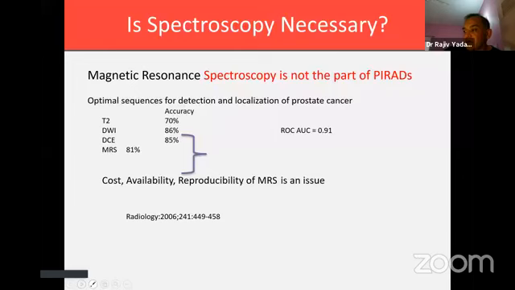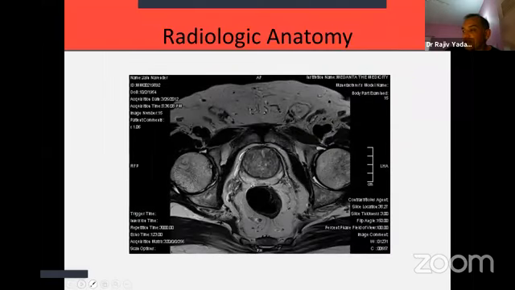Now, as I was telling you, when we are trying to read an MRI, where do we start? We start with something normal. If we know what is normal, then we can try to explain what is abnormal. And this is how we start taking baby steps in learning. So from the point of view of learning, I've put in here a few slides which show a normal T2 weighted prostate. Now, I will tell you what the normal structures here are.